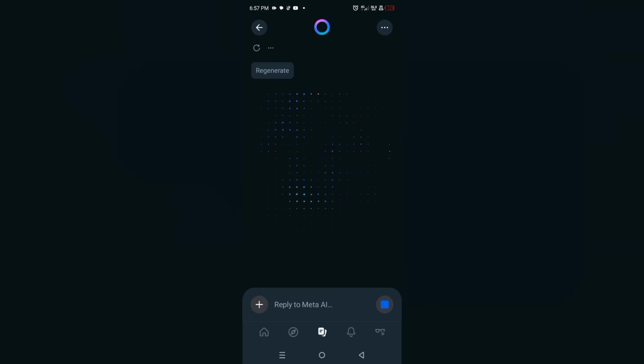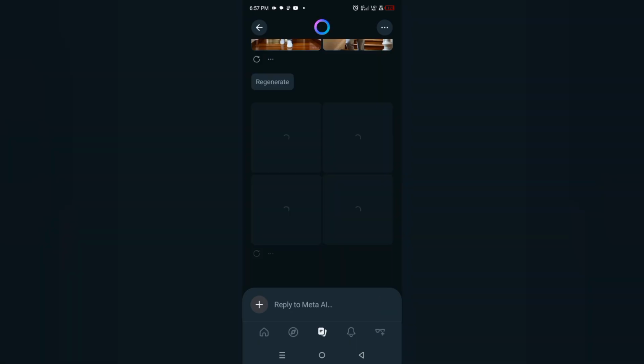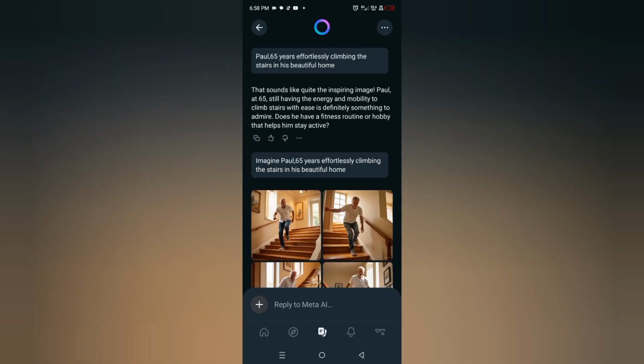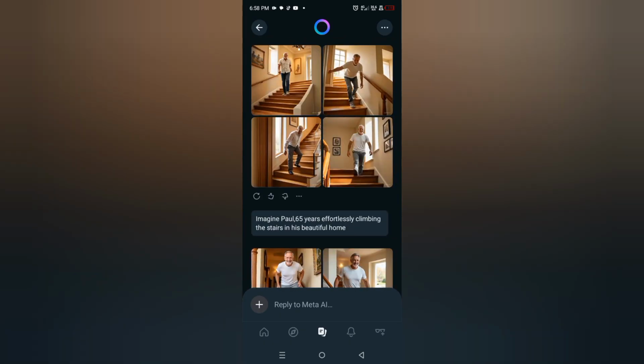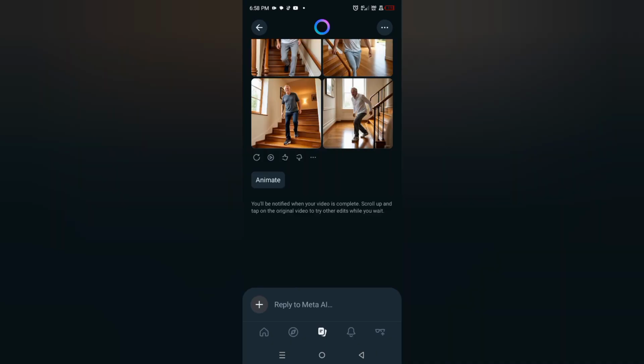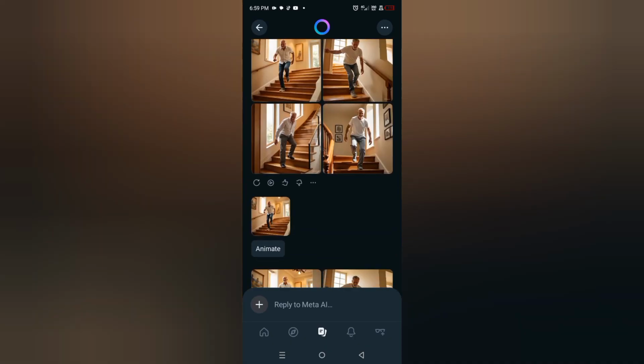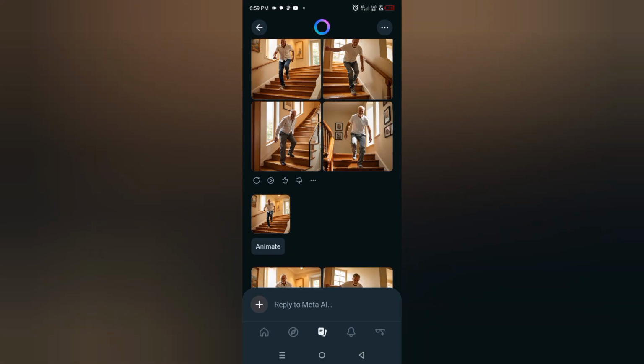It's that easy, and you can even make reference to your old projects. So you can see for me, this app version has a lot of advantages over the WhatsApp version. The fact that it gives you four images at a time, animates the four at the same time, and you can make your choice from four. You have four options to choose from, unlike WhatsApp where you have to choose just one.